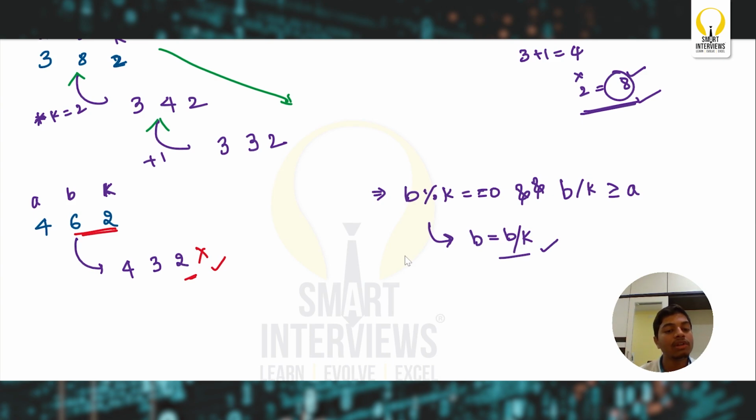And what else? If this is not the case, but 6 mod 2 is once again equal to 0, we are supposed to handle this. How can we handle this? When we perform 6 by 2 and get a value that is smaller than the value a, that means obviously some number of times you're going to add this value to get the value 6. How many times? You can simply get it with b minus a. With performing b minus a, you can get the number of operations. You have multiplied 0 times, but you have added 1 to 4 two times, with the help of which we have converted 4 into 6.